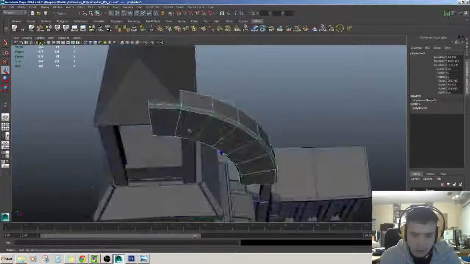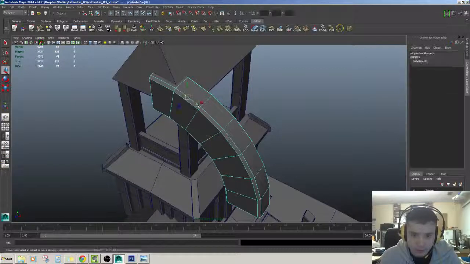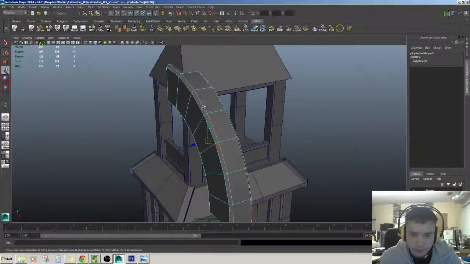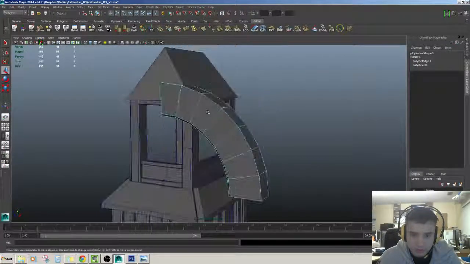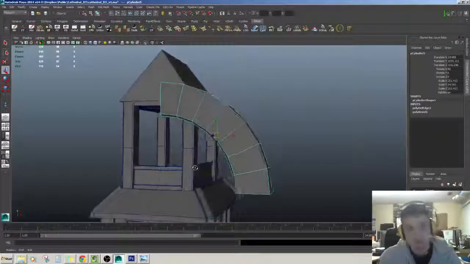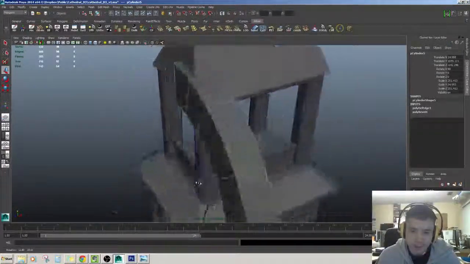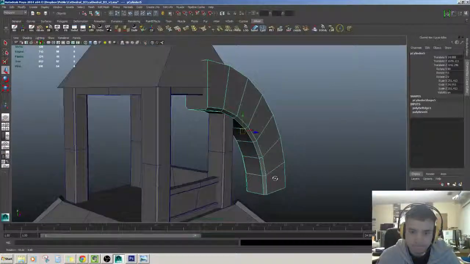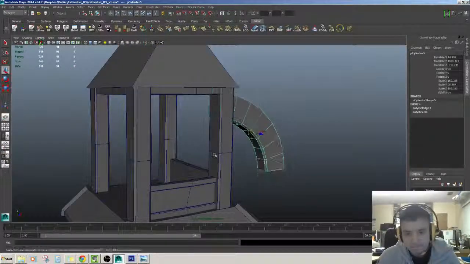Actually, I'm a dumbass. I didn't need these to be beveled. Sorry. You don't need these to be beveled. No. You just need this to be beveled. Okay. I'm trying to think here.